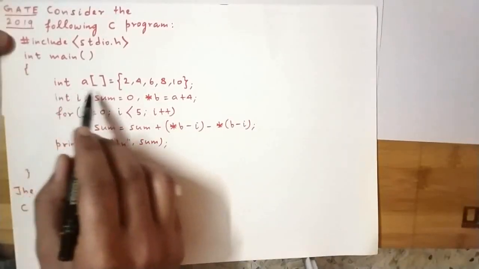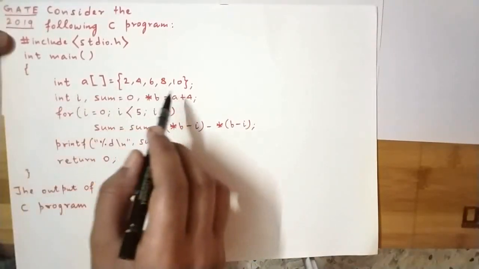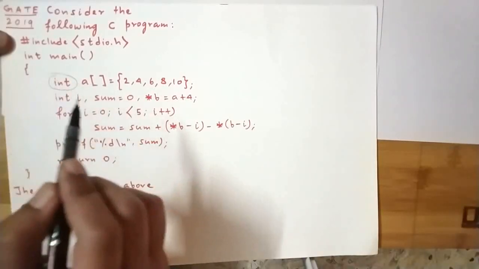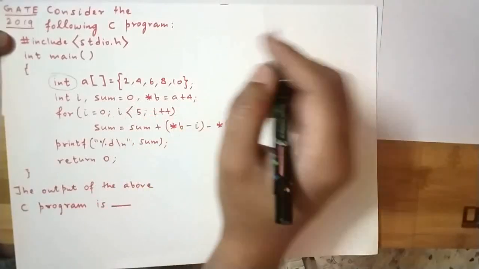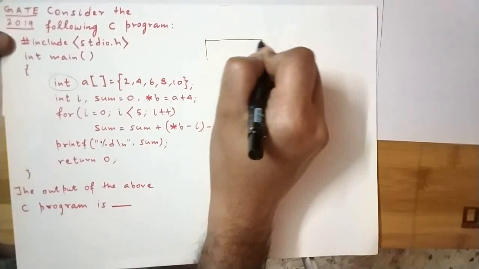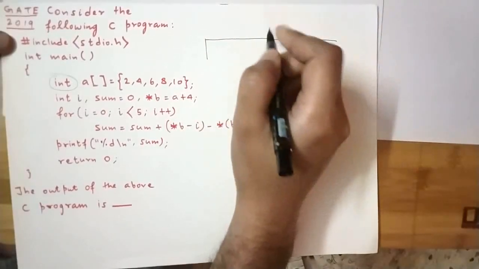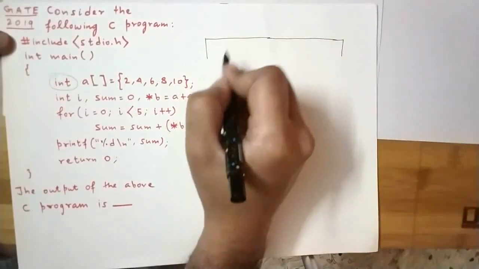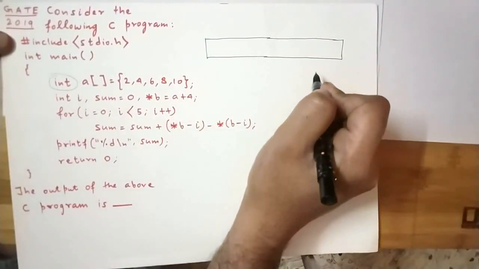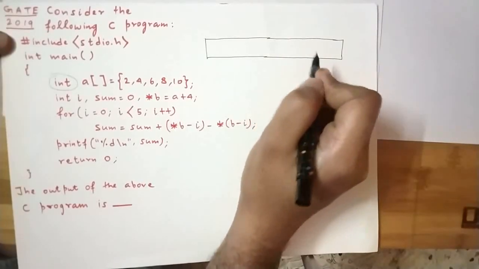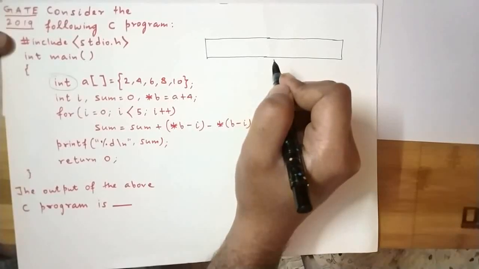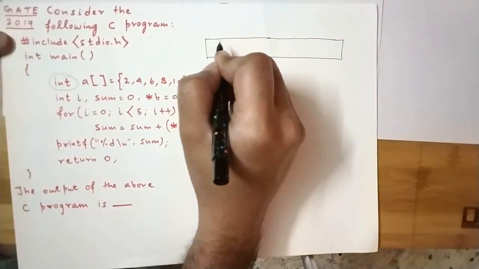Now, in the first line, we find that there is an array initialization. It is an array of integers, as you can see from the data type int. And here, for your convenience, I will draw the memory layout of this array. By memory layout, I mean I list out each and every element along with their indices in the array, as well as the memory location for every element. Then you'll be able to understand how this program behaves even better.